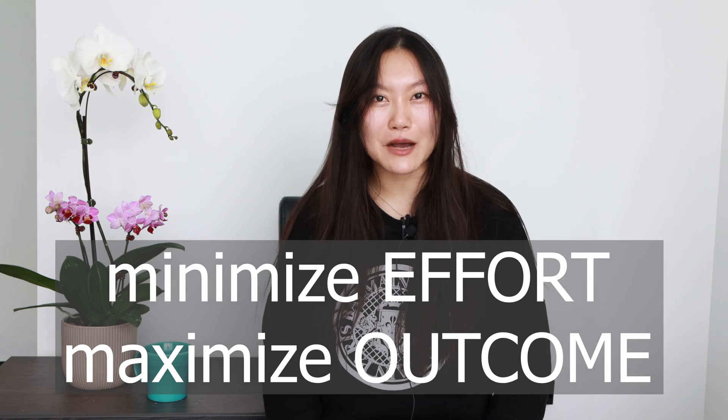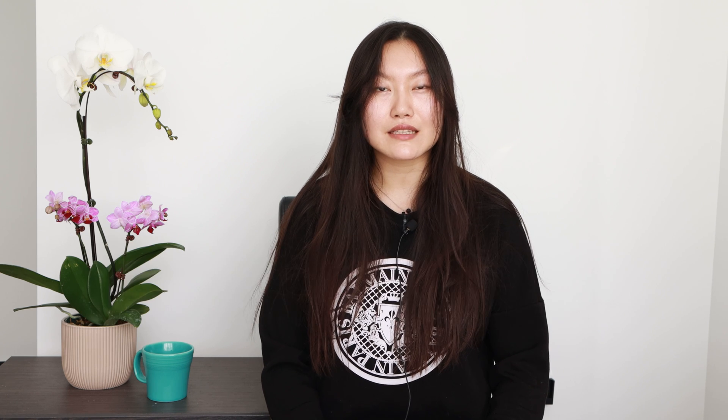Remember: minimize effort and maximize output. You might notice it takes quite some time to get through one interview question, and that's okay — it's way better to get through fewer questions but do them really, really well. Quality over quantity. After doing these SQL interview questions for five days, I felt really confident and prepared. I had learned the foundations of SQL very solidly and essentially done the interview 20-plus times — that's 20 dress rehearsals. That's how I learned SQL from scratch in 11 days and passed my SQL interview for data science. I passed all my interviews and got the job. If you follow this plan, you'll also be super confident and ready to ace your interview. I hope you found this video helpful — let me know in the comments what you think about my SQL studying plan. Until next time, bye!